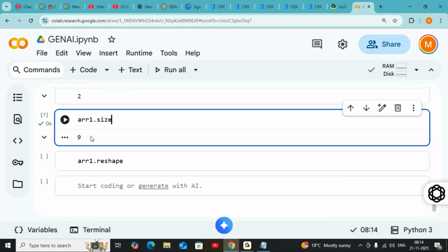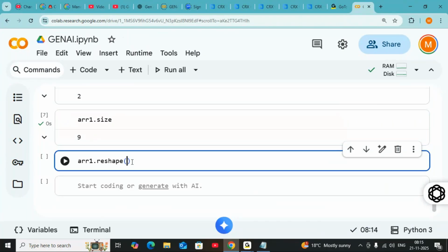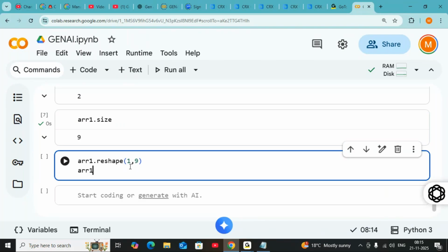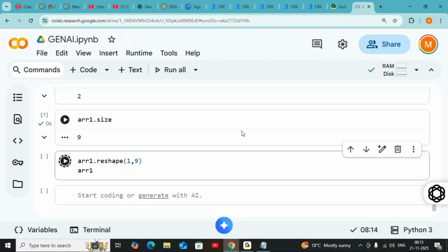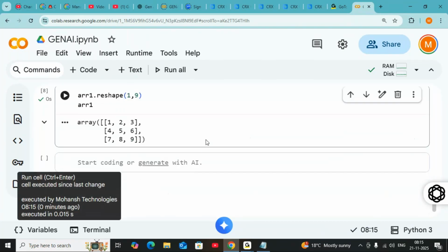What kind of reshapes can I do for this? Possibilities, tell me. Can I reshape like 1 comma 9? One row, 9 columns.